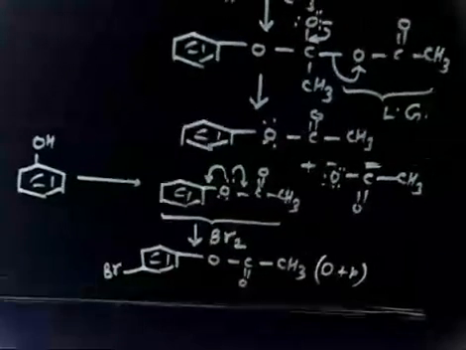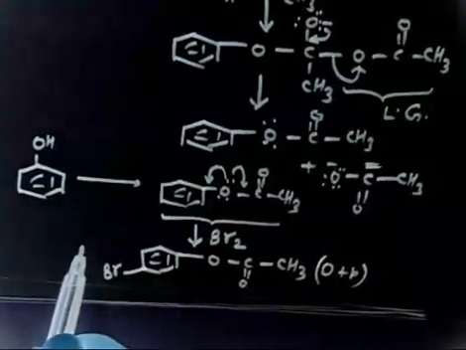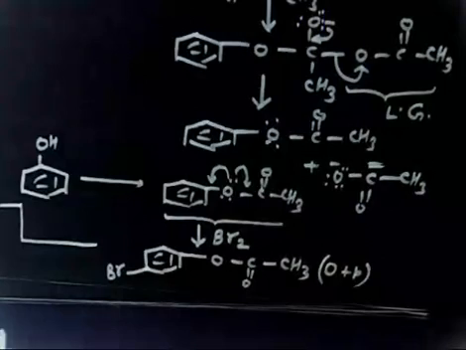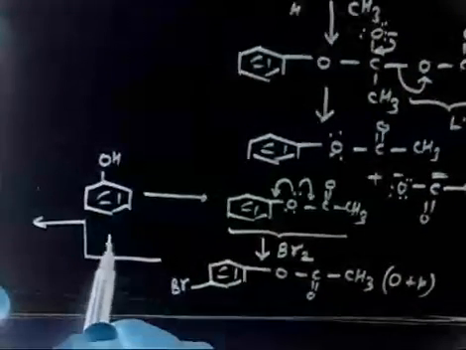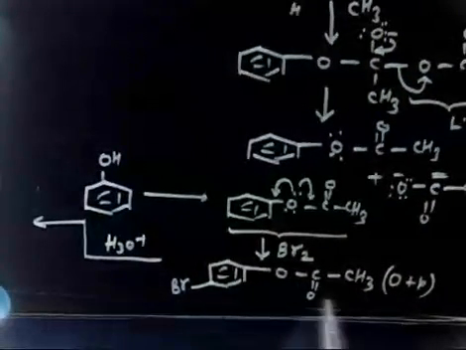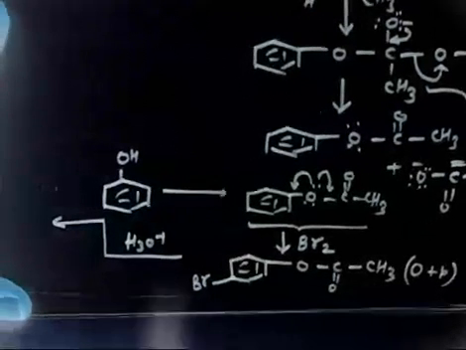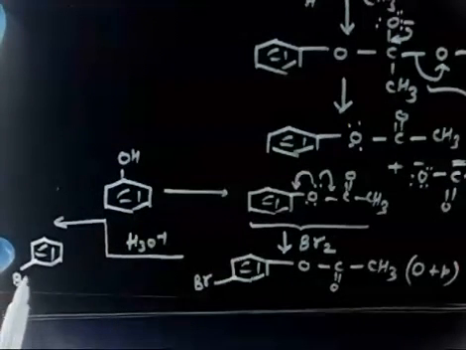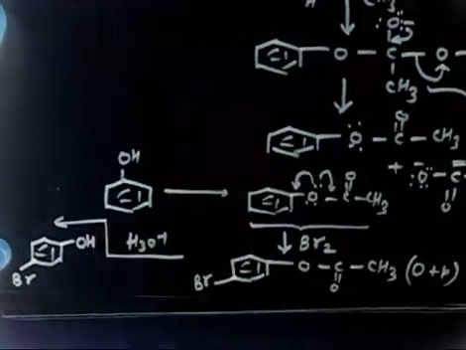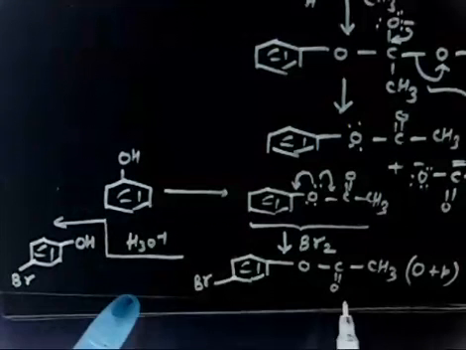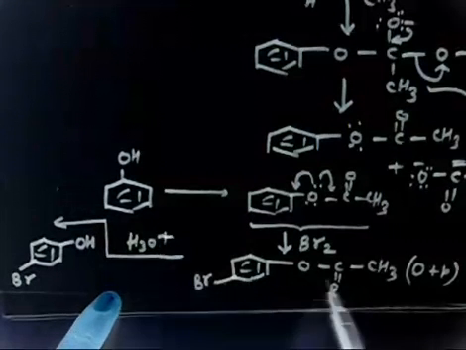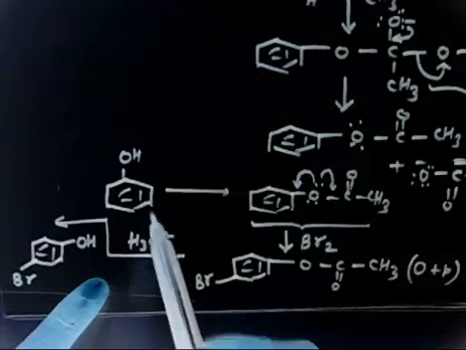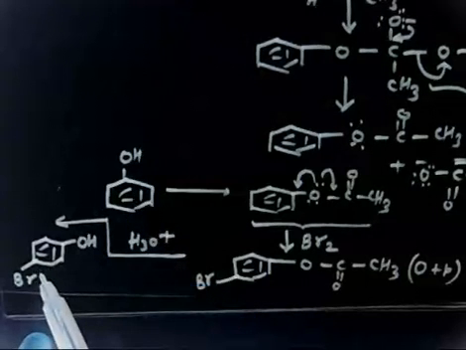Para will be the major. Now what is the advantage? If you do hydrolysis, if you treat this compound with H3O+, this will be converted into OH. We will discuss this later also. So if you treat with H3O+, this group will finally be converted into OH, that is the hydrolysis. So if I simply say you convert this to this, you cannot do it directly.